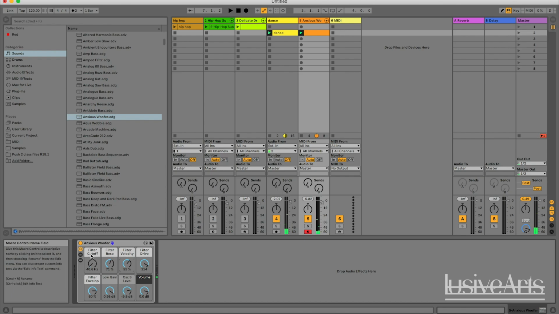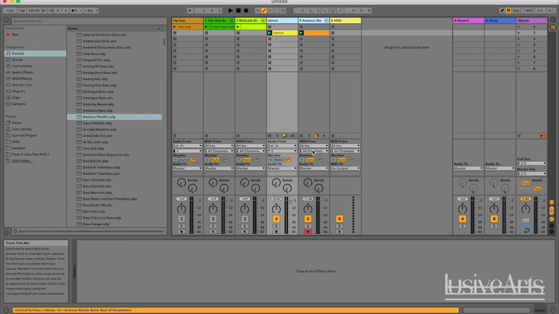Again, don't worry too much about what these all mean. We're going to cover those at a later stage. For now, just tweak them until you get something sounding close to what you want. Alright, so I'm pretty happy with that for my bass for this housey track. I'm just going to bring those down a bit so we're not clipping.